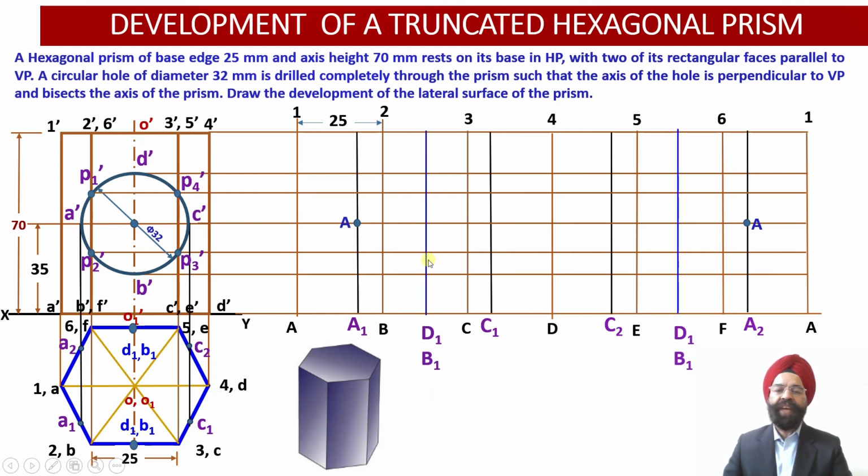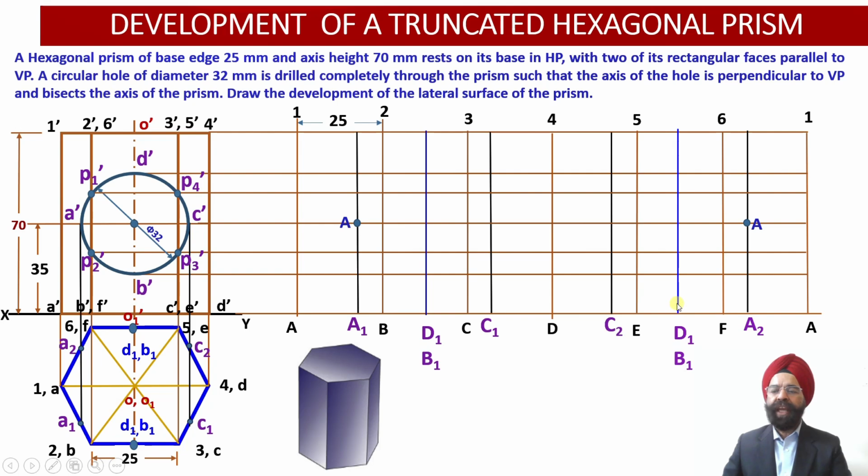So let us obtain the midpoint. The midpoint means we have drawn a blue color line. An additional vertical generator has been created over here between points B and C at the midpoint. Similarly, on the rear side, between the edge EF at the midpoint, again an additional blue generator has been created over here. So onto these two blue generators D1, B1, one in the front face, one onto the rear face.